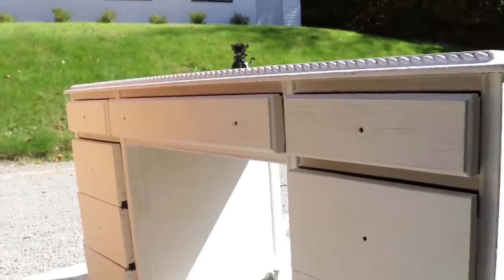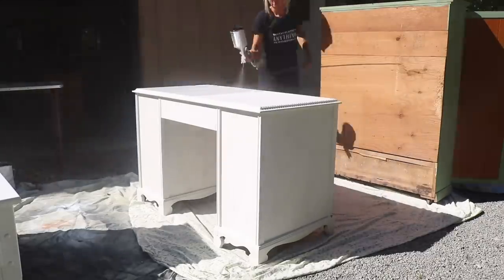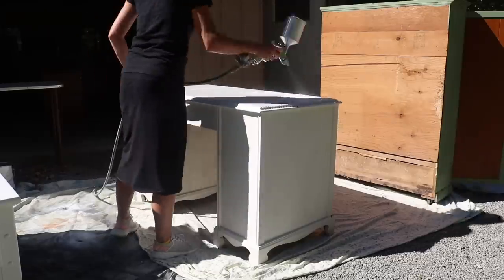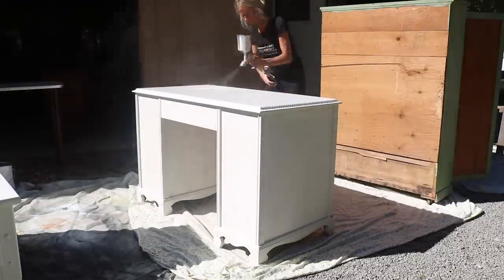I added another piece to my collection here that I want to paint bright white. And this desk had been painted before when I bought it. It looks like someone may have used chalk paint. It did turn out a bit streaky. I think what I'll do here is just apply another coat of white paint just to freshen it up.